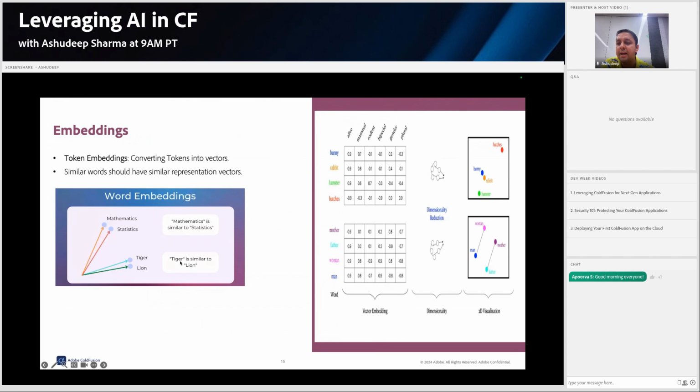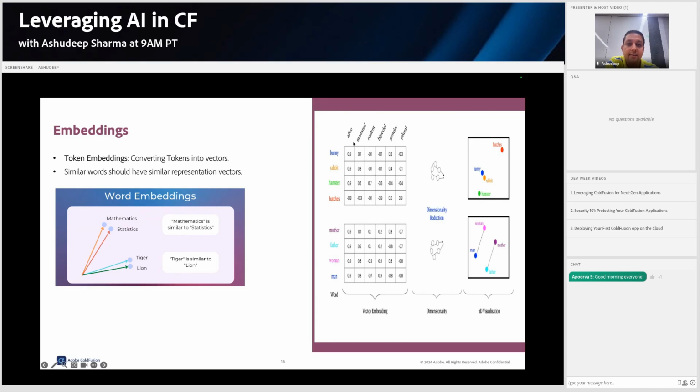Similarly, tiger and lion in the vector space are going to be very close to each other. So the smaller the angle between these two, the more similar the words would be. Okay, and we have certain other words like rabbit. So a model that is being trained has certain aspects, like it tries to take mammal as one feature, rodent as another, gender as another, right? All these features. So it's going to give a probability.